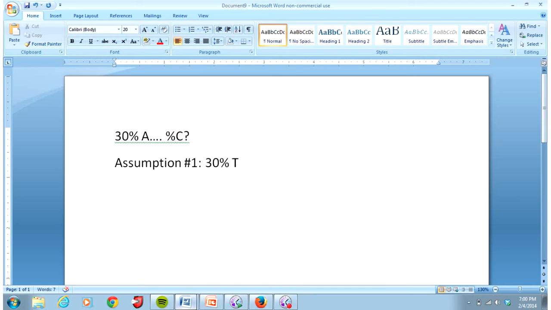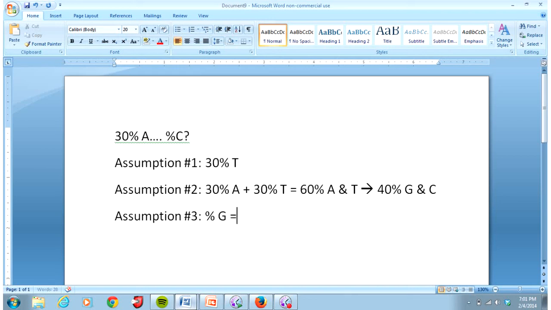If we know we have 30% A and 30% T, that's a total of 60% of all the bases in the DNA being adenine and thymine. That means that 40% of the bases are going to be guanine and cytosine. Our third assumption is that the percent of guanine has to equal the percent of cytosine. So we simply split 40 in half. We divide it by 2 and we get our percentage of cytosine which is 20%.